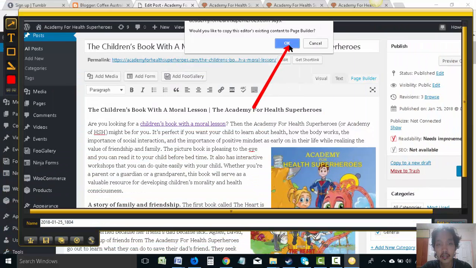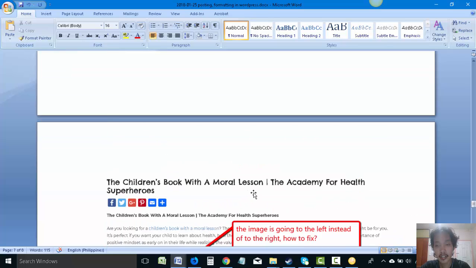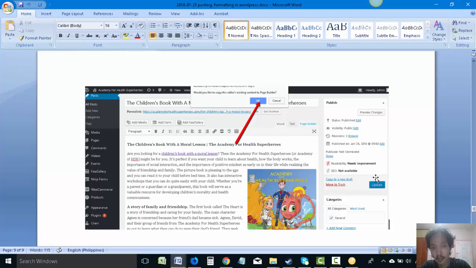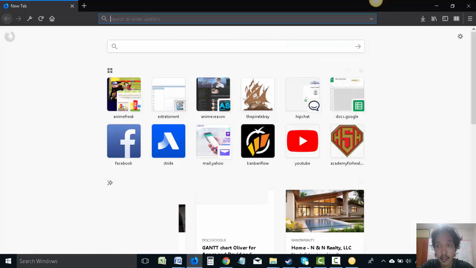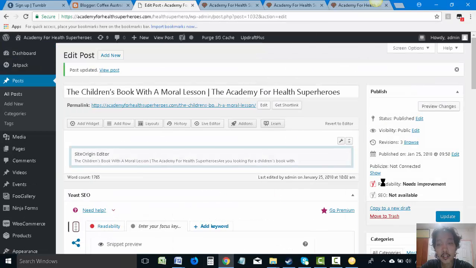Okay. Yan. So, nagtatanong siya. I-click nyo yan para hindi naman mawawala yung ginawa nating trabaho. Sayang din. And close. Okay. So, gi-copy niya dito.